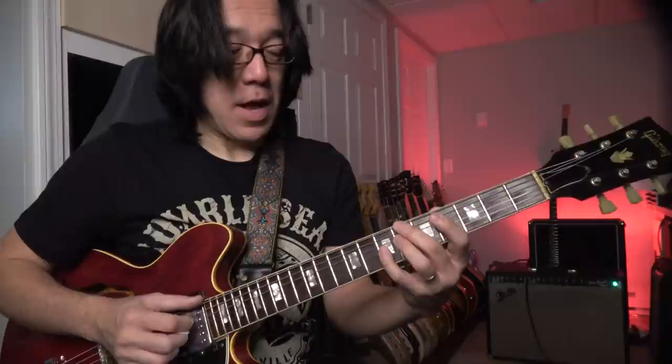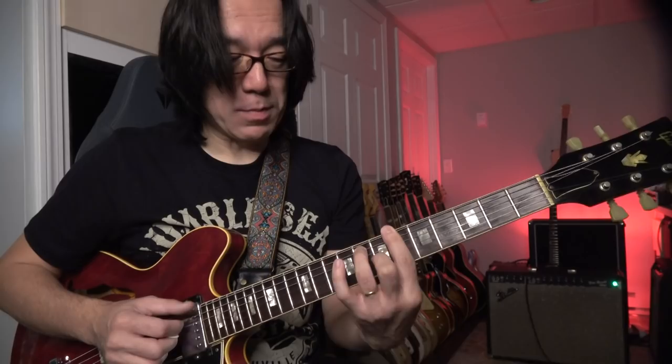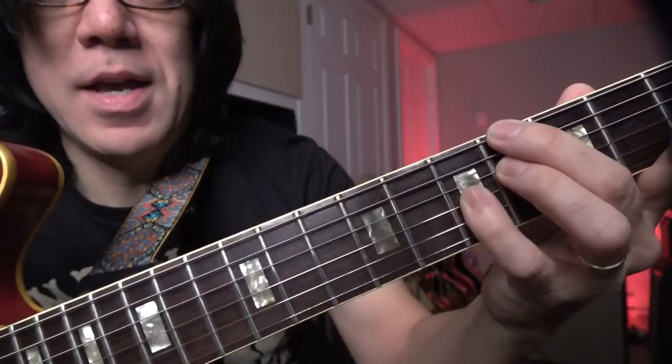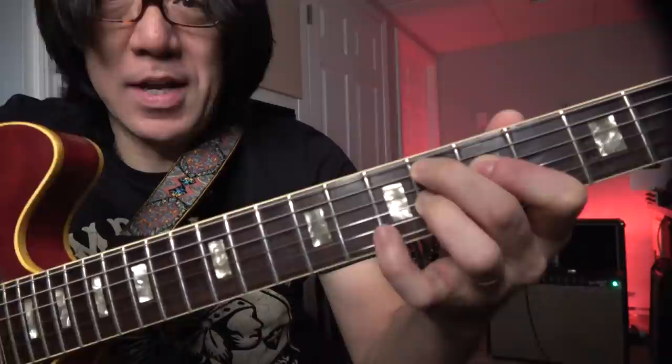I use a really simple chord form like this: root, flat 7, and third for B flat, okay? You need to know the two forms first. The regular one, you can play like a big one like this, but this is really simple, you see? Root, flat 7, and major 3rd. So you play 6th string, 4th, and 3rd. And then E flat on the 4 chord, like this. You got that? Root, major 3rd, flat 7, alright?